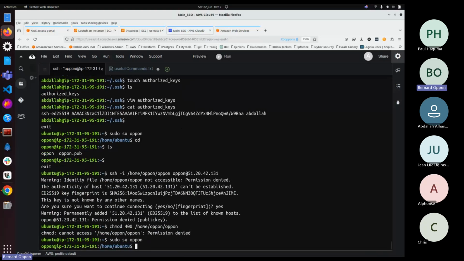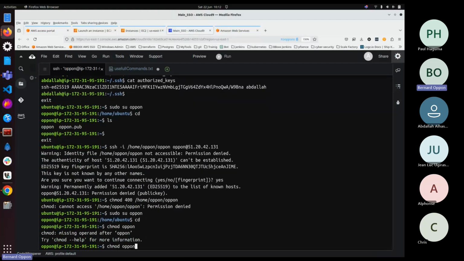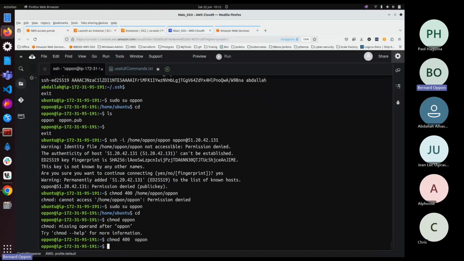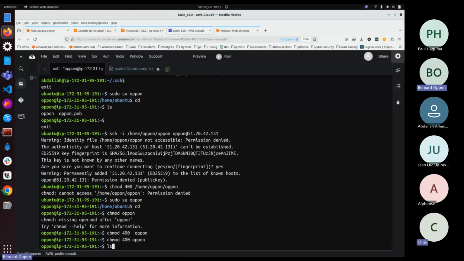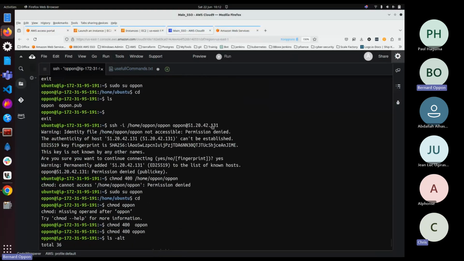So upon wants to log in, and then I'll say chmod 400 upon. ls -alt. Now the upon file has the right permission. Let's see. I'll connect from here. So I'll copy again from here.